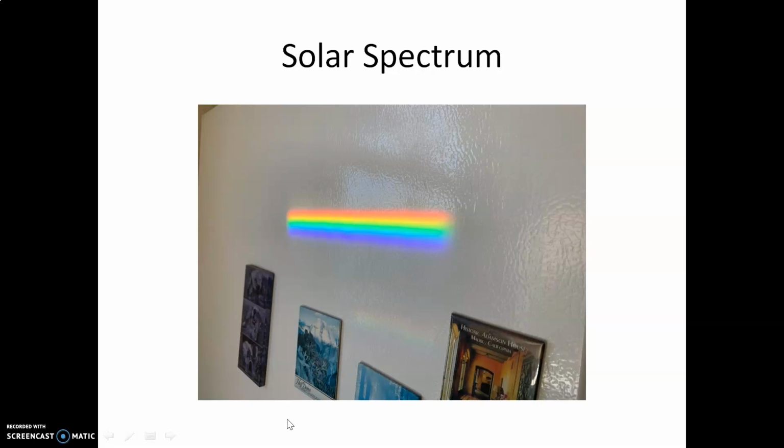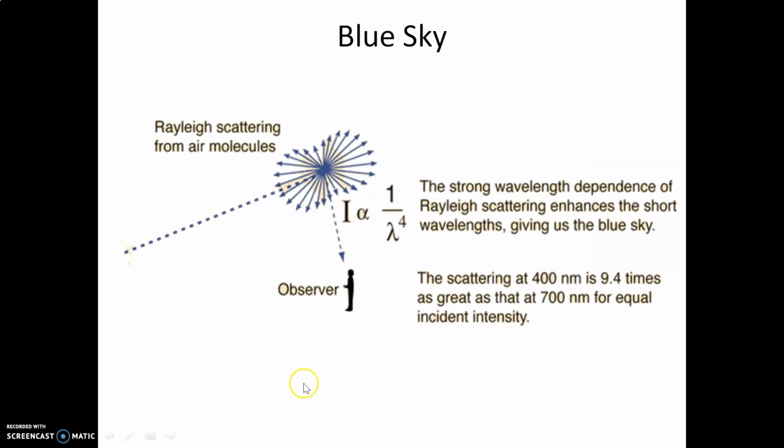Here's a nice picture of the solar spectrum, the entire Roy G. Biv portion of the spectrum. The sun is a hot object, so it basically gives off visible light in all colors. What you're seeing here is the dispersion of sunlight through some piece of beveled glass that I have sitting on my windowsill. On afternoons at particular times of the year, the sunlight will strike that beveled glass at just the right angle. The beveled glass acts like a prism, and it disperses the sunlight into the solar spectrum. You're seeing the solar spectrum here cast onto the side of my refrigerator.